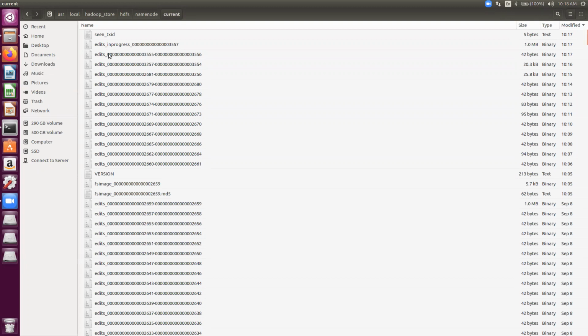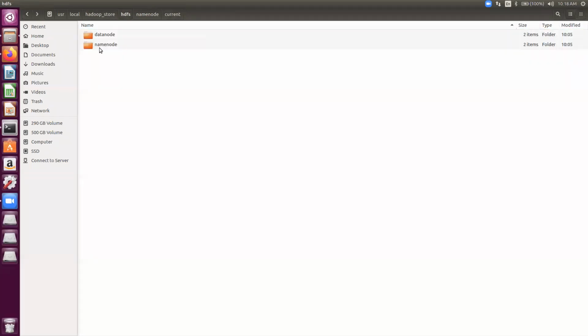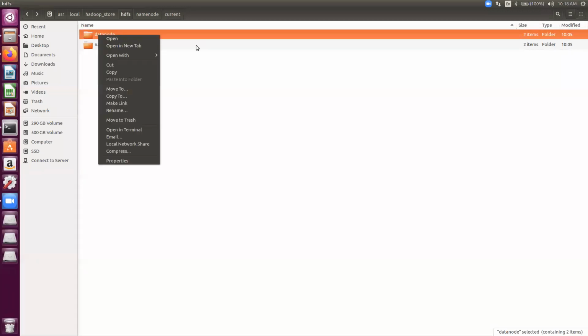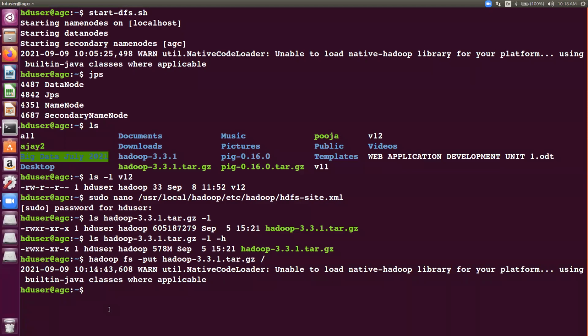So what should you do if you have deleted this file just for checking purpose? Okay. Then you need to again format your name node. But before you format your name node, you must remove both these folders. Remember, remove both these folders. Okay, just simply remove them from here, like right click and remove to trash, and again create these folders. After that, on your prompt, issue this command. Again, this command. The only thing is that whatever data you have would be lost. Okay, but you can recover it.